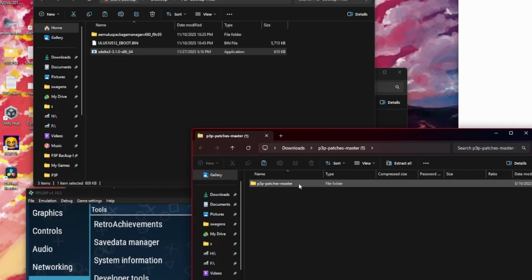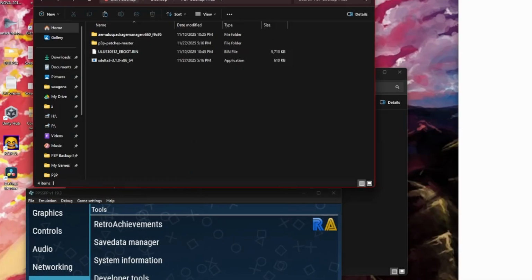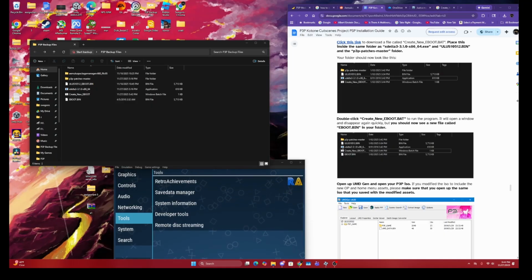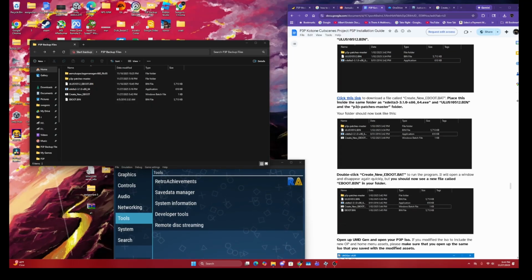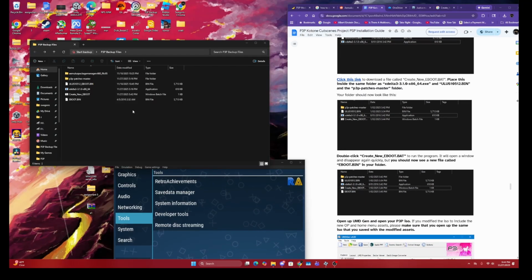You want to extract that onto that same exact folder. Then go to the create new link, click on this link so that you can get the create new eBoot program. After you have xdelta, you run it, and then it should give you an eboot.bin file.